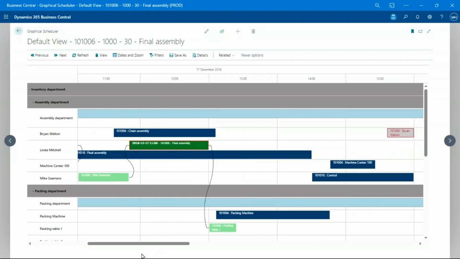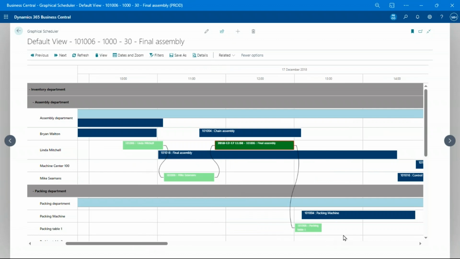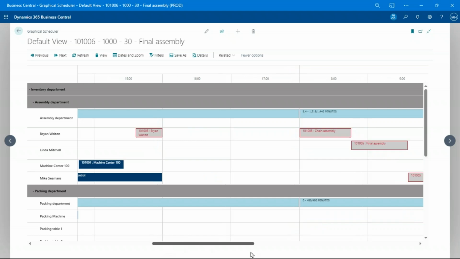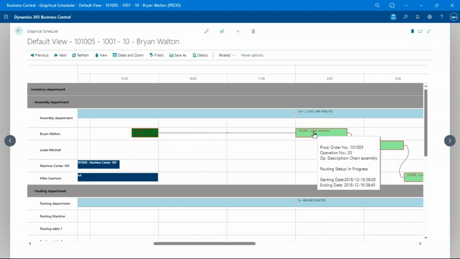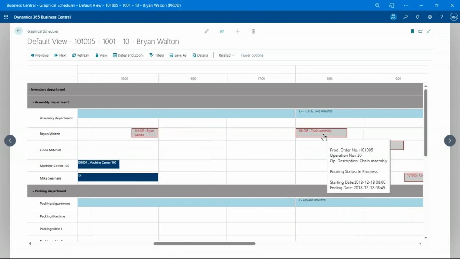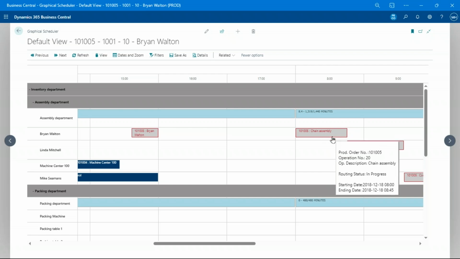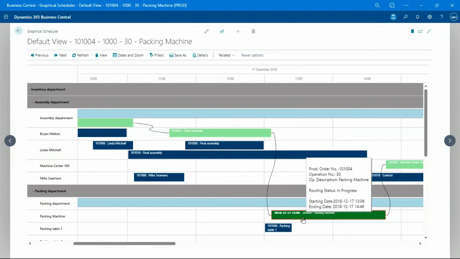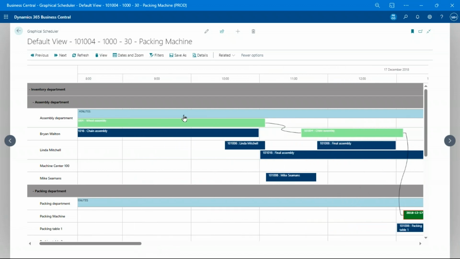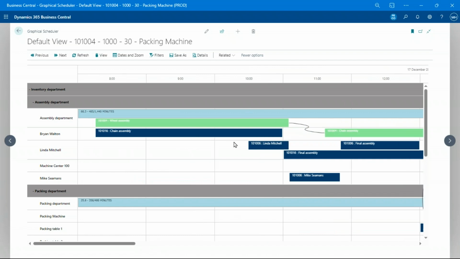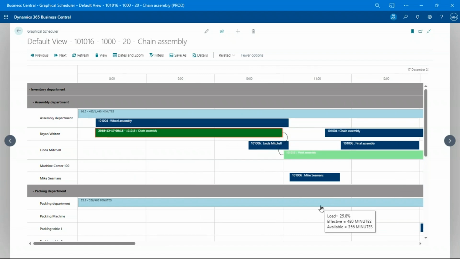It's doing that reschedule, and it's rescheduled that operation, and we can see the result of it. So you can do that drag and drop to reschedule. You can also set up colors, like this one is gray and red because it's late. So we said if it's late, turn it red, and that's a color choice you can make as well. So great little tool. If you don't have a lot of production orders in the system, or if you don't need to do a lot of drag and drop, this thing is excellent because I can see everything that's happening. I can see if it's late. I can put any other data I want on here, like purchase receipts or anything like that, and I can drag and drop to move things around.